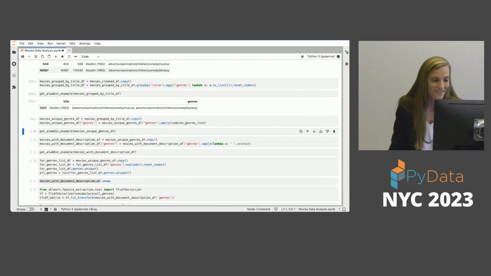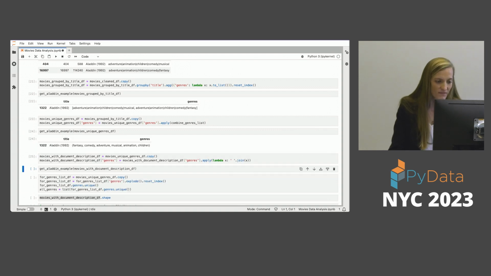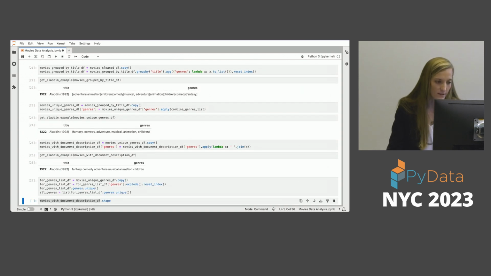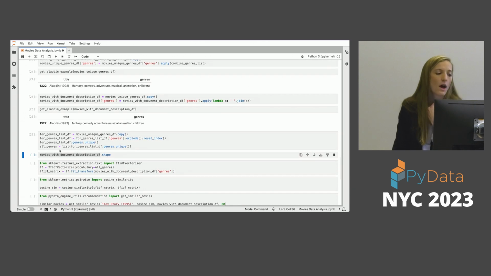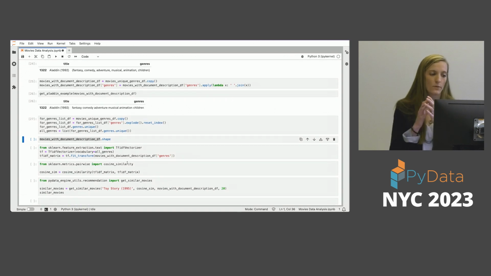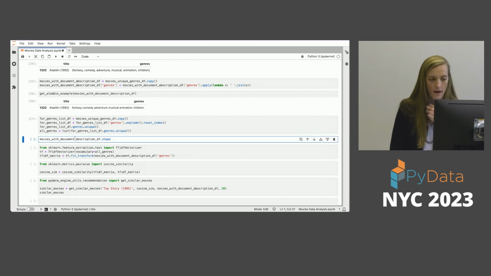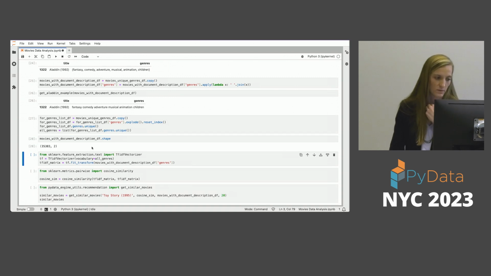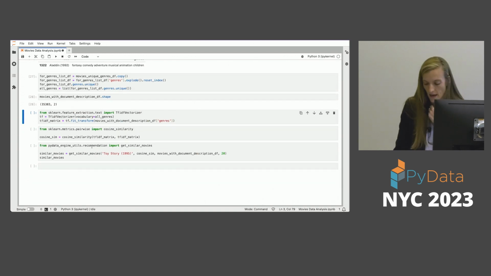So we're just going to run this function, and then we'll just keep moving here. I'm going to run the next couple boxes, get those going. So basically what we do then is we just join them with a space. When we use the TF IDF vectorizer, we're going to need a list of all the words in our corpus, so all the possible genres. So we're going to have to get that string with this box. I think I just showed how many movies we have left. We have 35,000. We'll run the vectorizer, the cosine similarity matrix, and this last box really quick.